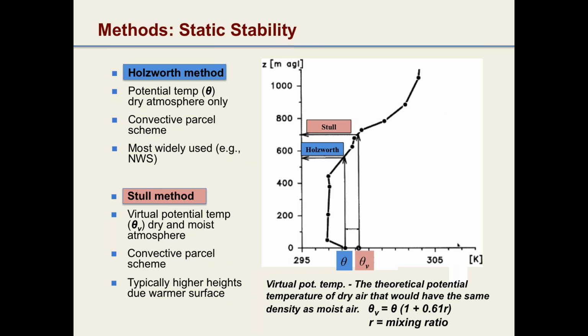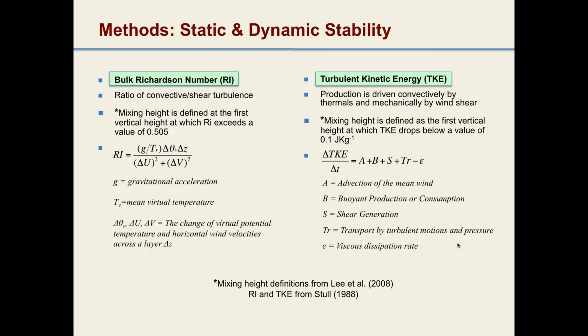So you typically, when you look at this graph here to the right where it shows the blue Holsworth and then, I guess that's a pinkish red for the Stoll, you see that there's a slight height discrepancy, and that's because of the moisture that's included in the Stoll method. But they're very similar. The procedures are very similar. And so one could easily swap out and use the Stoll method if they just wanted to include moisture. And I know there's some issues with software and how they get the virtual potential temperature, but I don't know if it would be that difficult. It's just a matter of how someone might do that. And I know that varies.